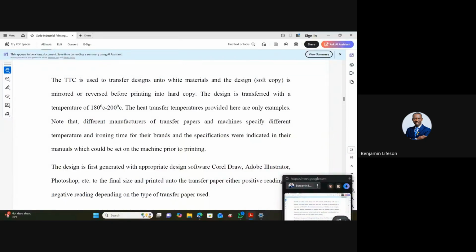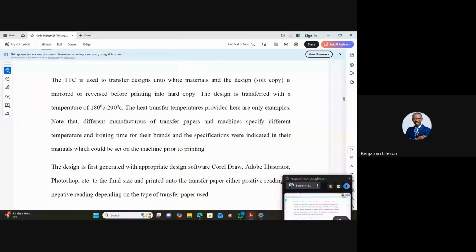You use CorelDraw, or Photoshop, or Word, whichever software you think, or you can just download a picture of your choice. Then you print it on the heat transfer paper in reverse. And once you print it in reverse, you transfer that onto the material.